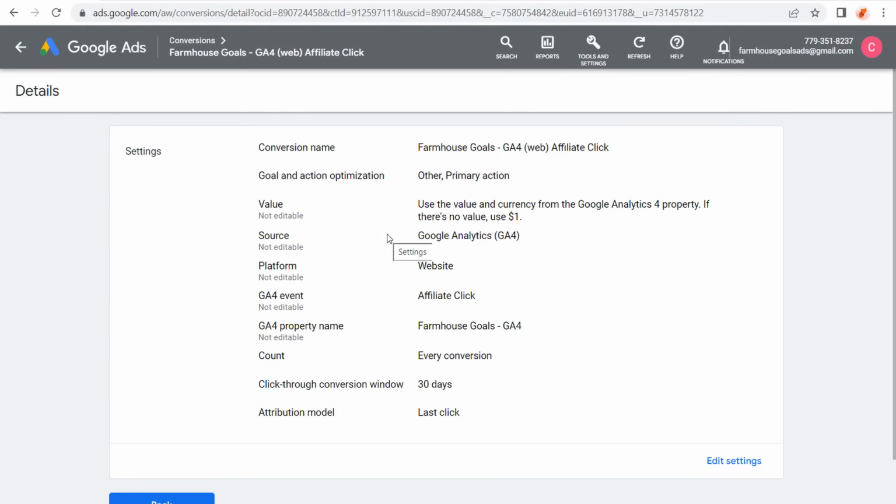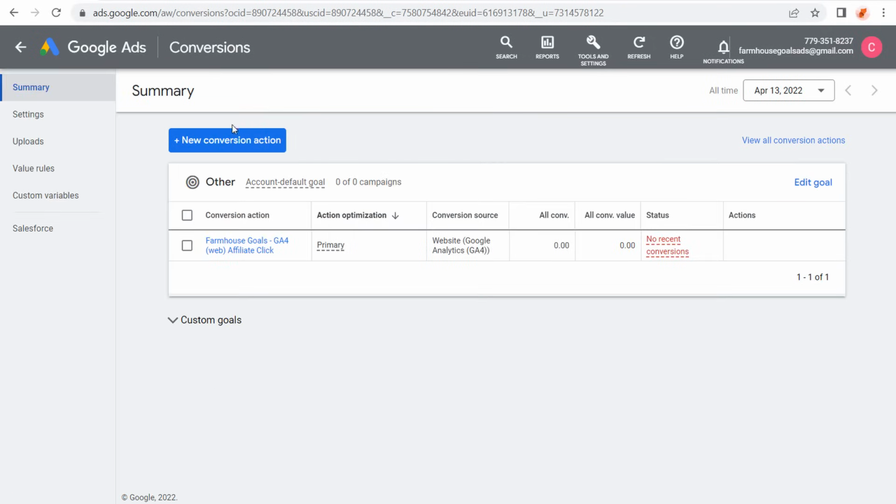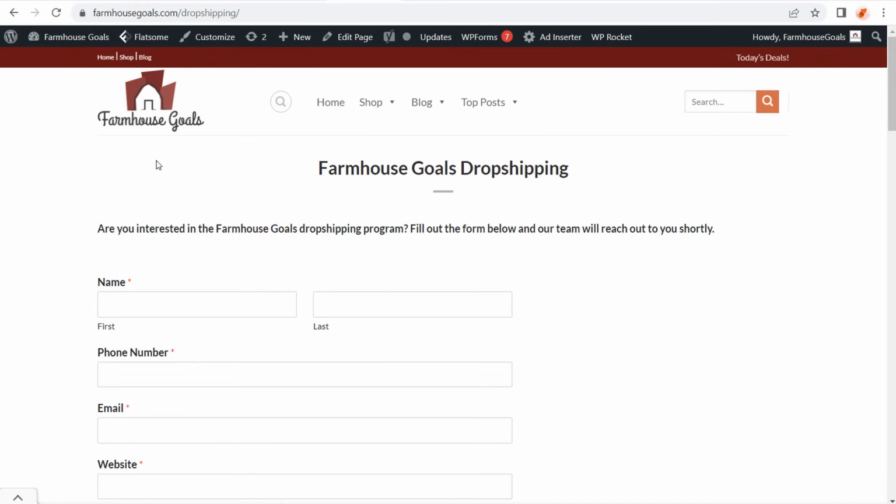So follow those simple guides before you ever start running a campaign, because it's only going to help your performance if you are using conversion tracking. Now, a simple method for conversion tracking is, let's just say, for example, if we come over to my website, let's say I want to advertise a drop shipping program through my website. So I want people to drop ship my products. Now, this isn't something I'm actually offering. This is just strictly for this example.